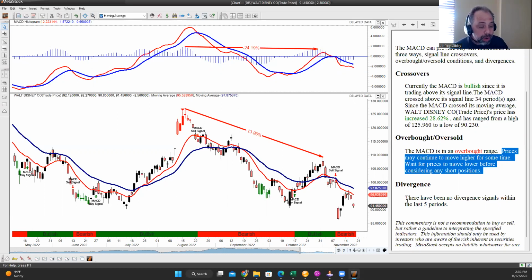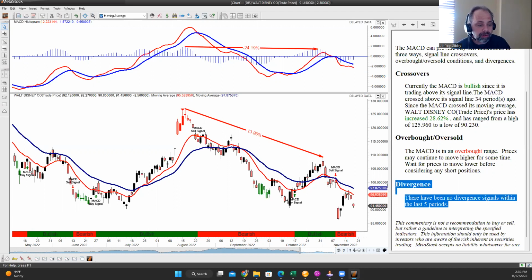We don't have any divergence and we're not seeing any divergence, but this particular expert advisor will look for MACD divergence on a chart. So there you go. Those are the 3 different ways. That's how you look at MACD, how it's calculated, and 3 different ways you can look at it. I'm sure there's tons of others. Those are the classic ways to look at MACD.